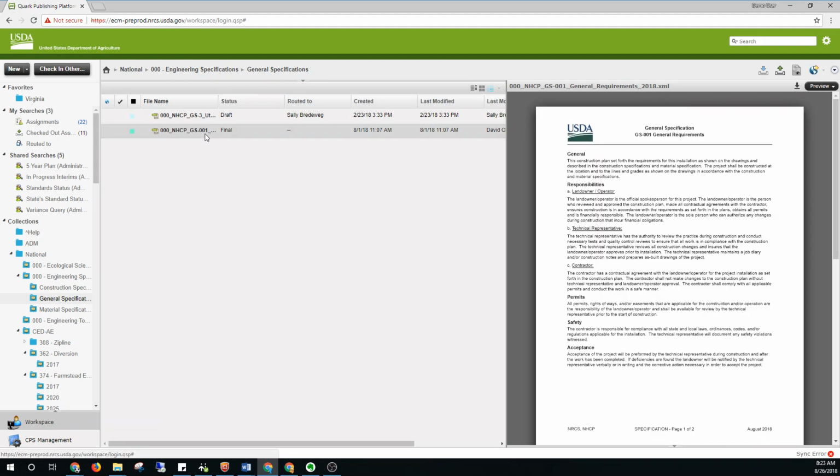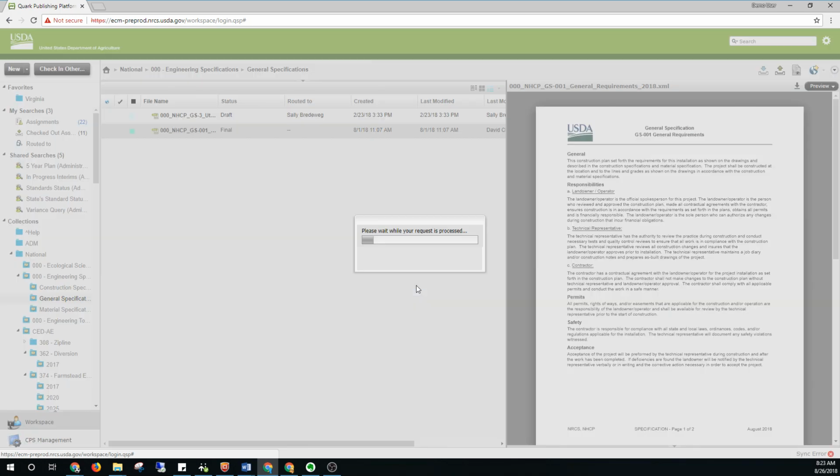So you can use the manual process for any non-practice documents as well. If I wanted a copy of this in FileNet, I can right-click, FileNet Options, and send to FileNet. And that will transfer the document manually to FileNet.